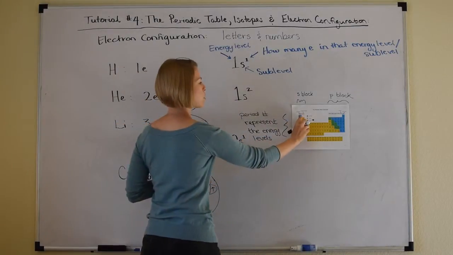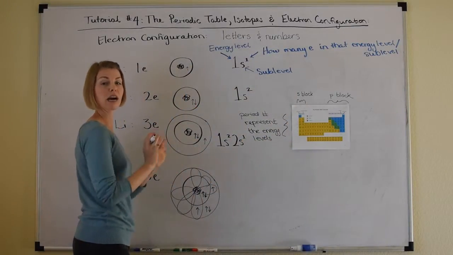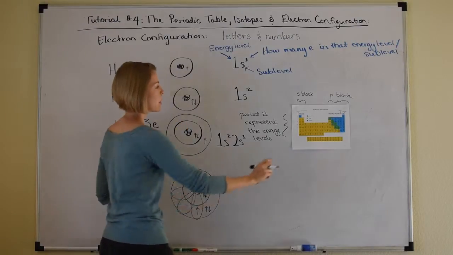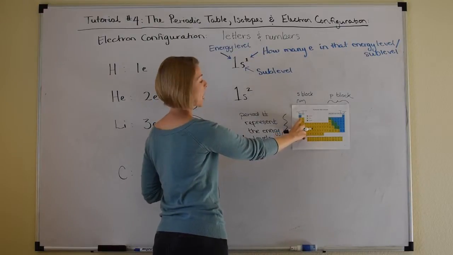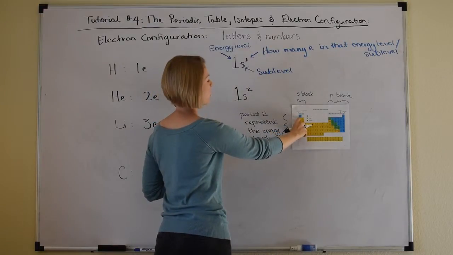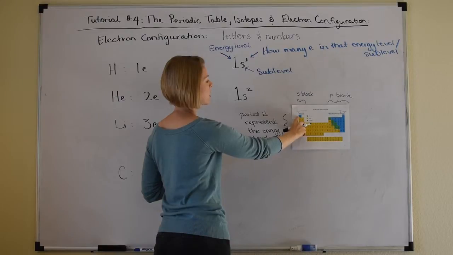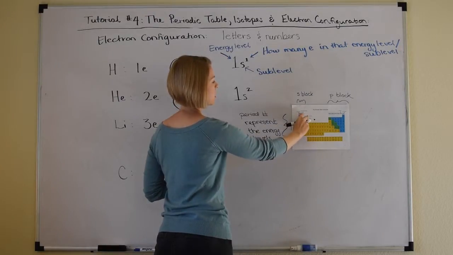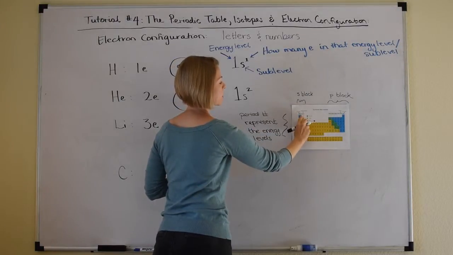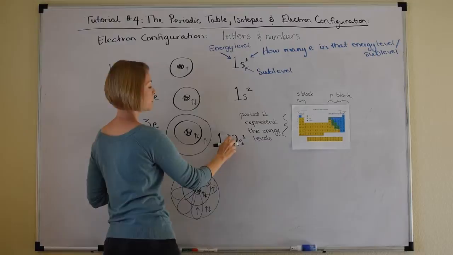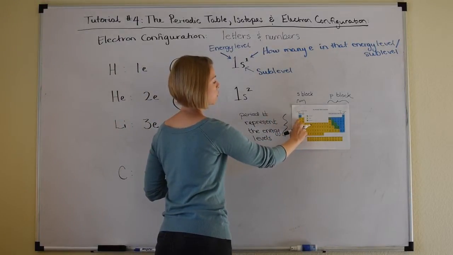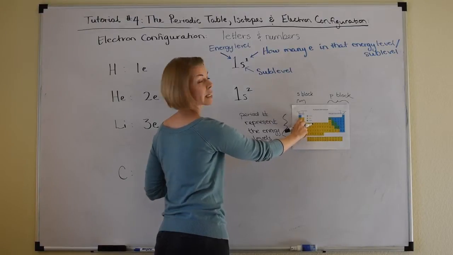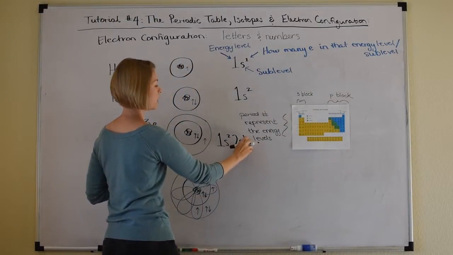Let me go back to the periodic table, just so you see how we really get this from the periodic table. We're doing the electron configuration for lithium. We start all the way up here at hydrogen, we count all the way down to lithium. Hydrogen, first energy level, S block here. So 1, 2. Remember, helium is right here, so 1, 2. So that's where we get the 1s2. Go down to the second energy level, still in the S block. So 2s1, that's where we get to lithium. So we ended at 2s1.